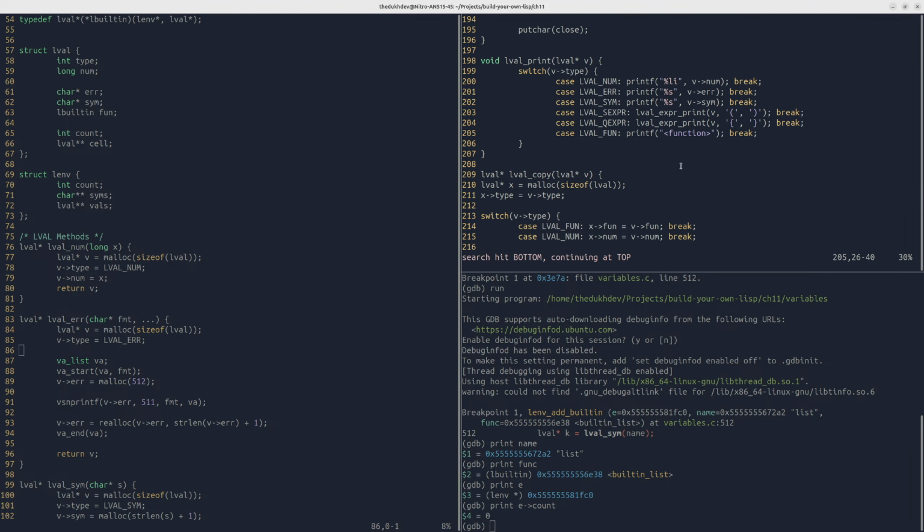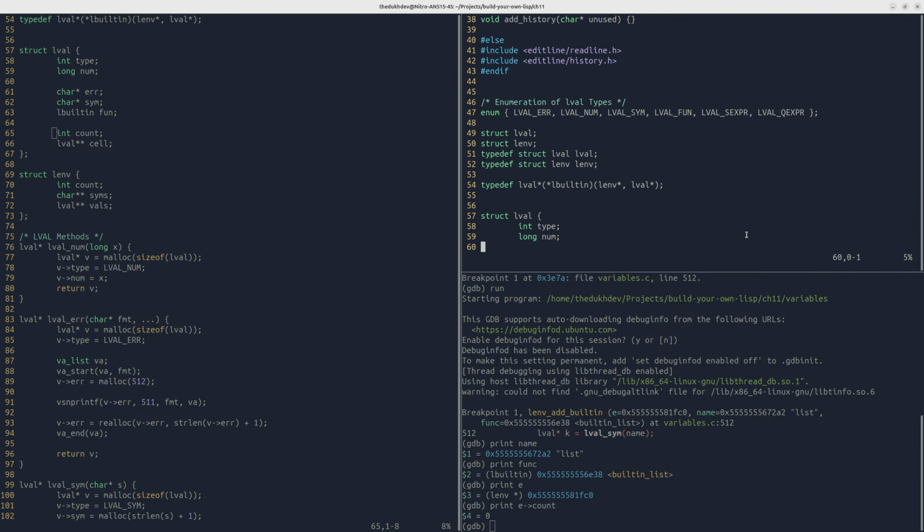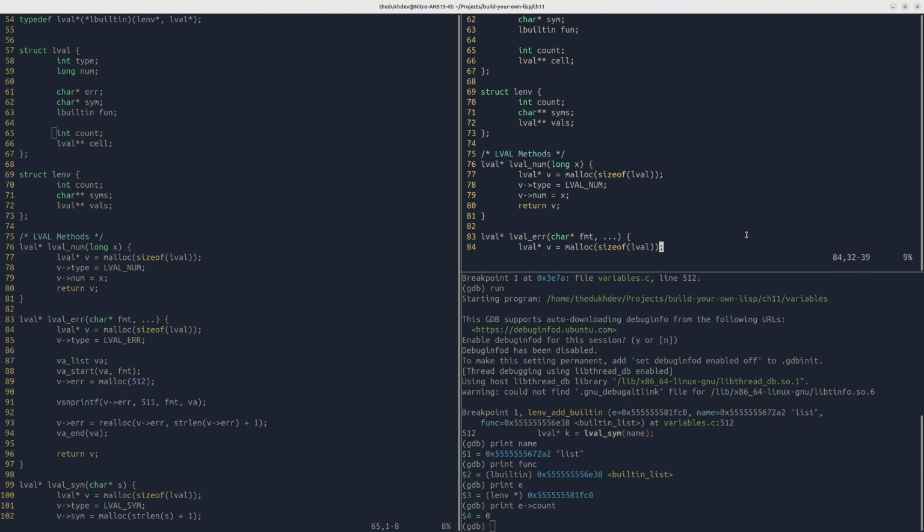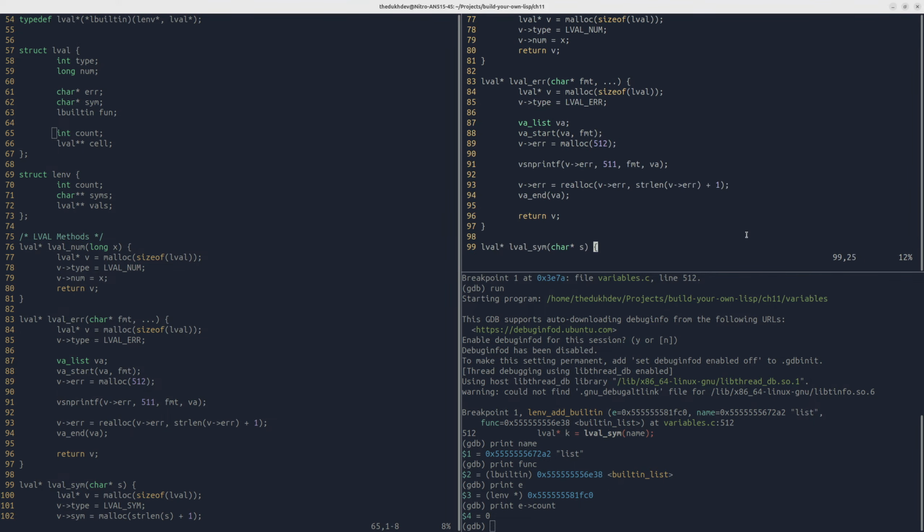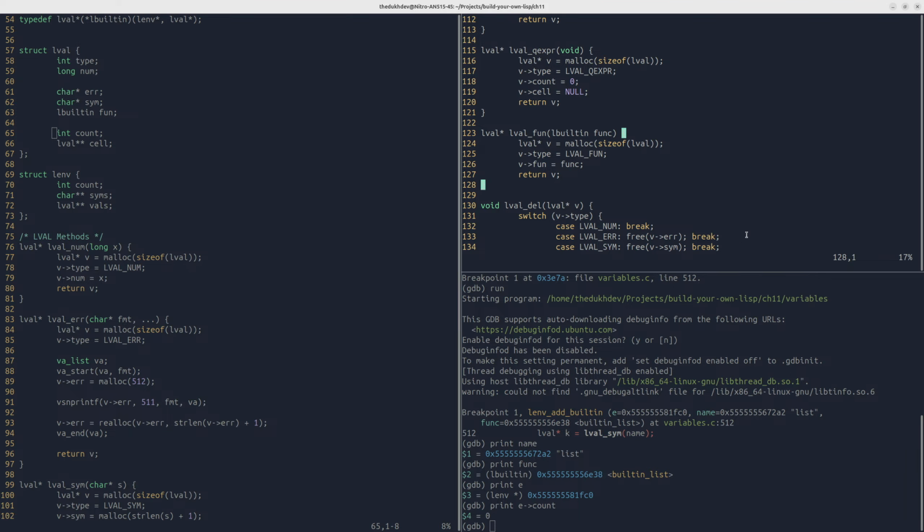But this still doesn't explain how I can do this here. Print a function. Do I know what type of function it is? I don't think I know. Maybe I do know. Wait. Where is the function? Where did I create the function? Here. So this is the name of the function.